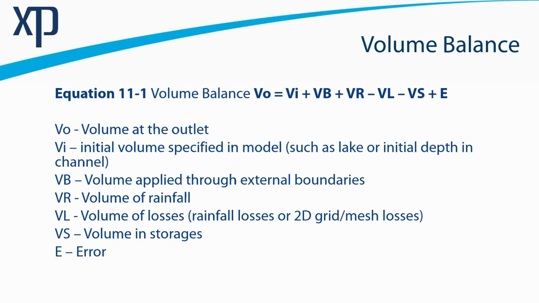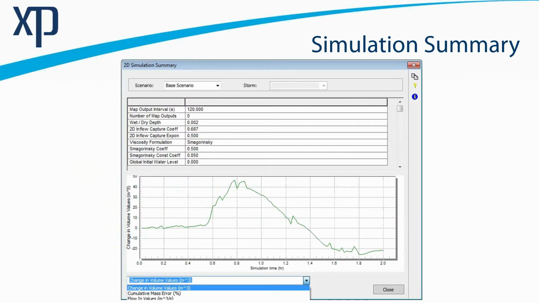And I won't show too many equations. In fact, I think you're lucky today. This is the only one. So basically, you do need to keep an eye on that volume balance and look at what is on off. There's a few ways of looking at that, and Gavin will be able to show you some of those. Here's one, for example. This is just showing the change in volume value, so that's actually not mass error there. But you can plot things like the mass error over time and just check that this all works.